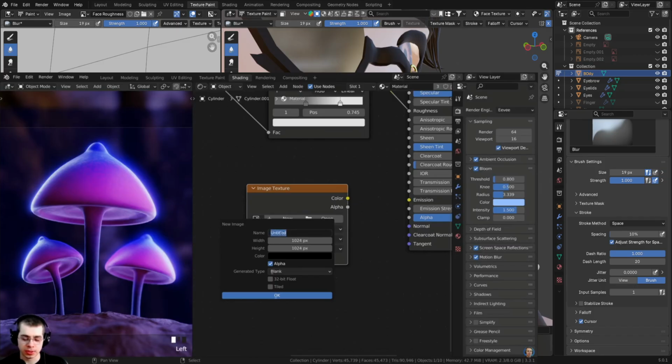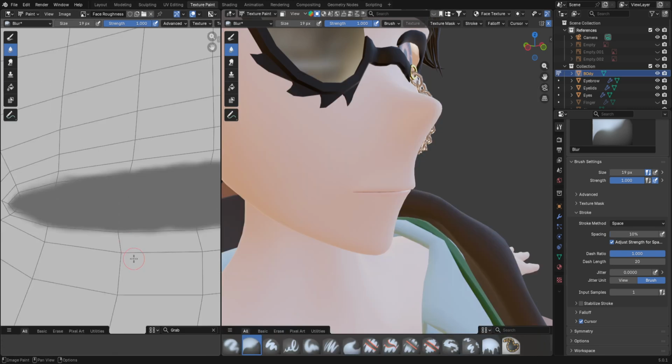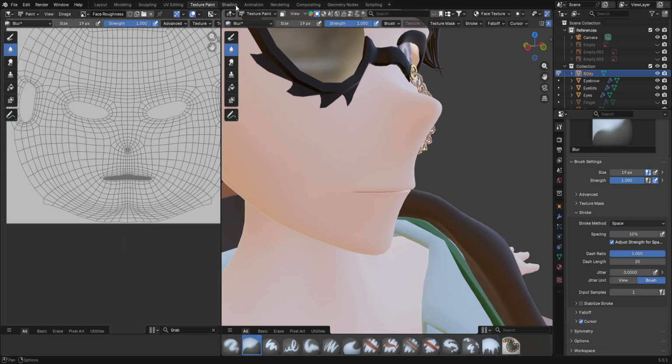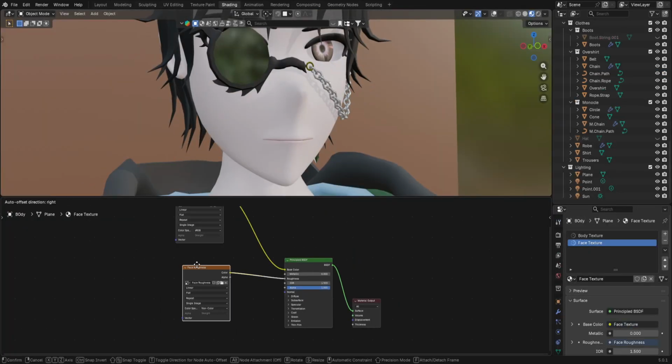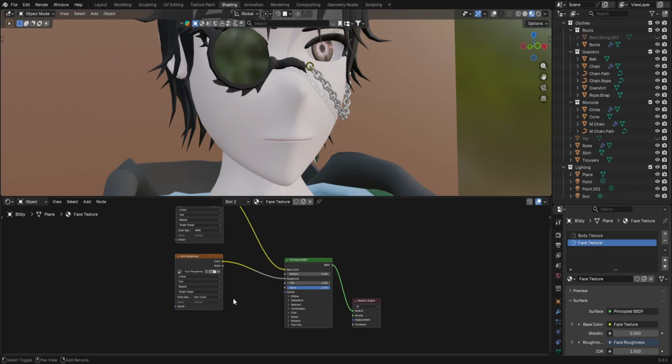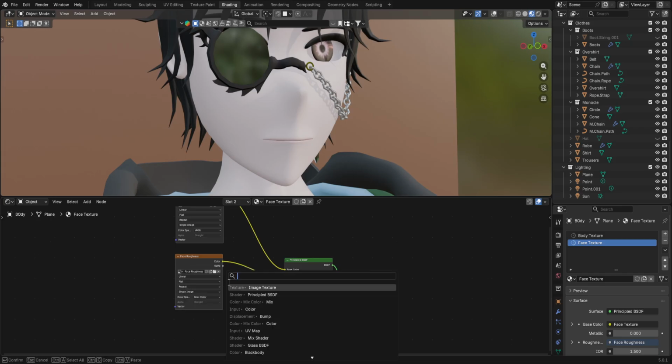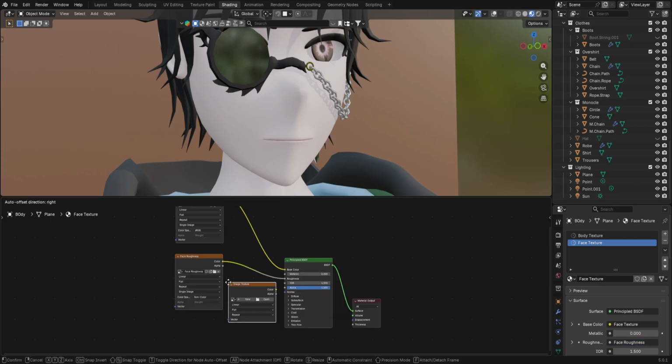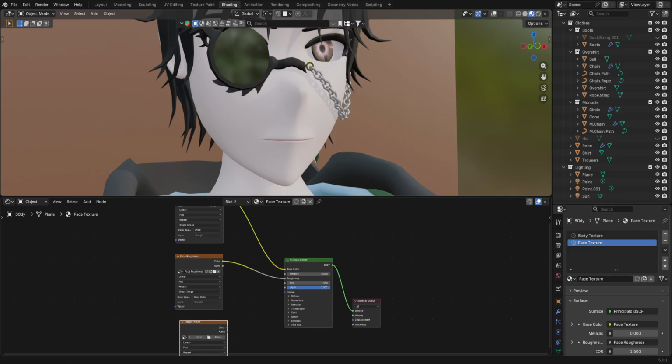Now I can just rename this, so I'm just going to rename this mushroom emit, and emit is short for emission. So mushroom emit.